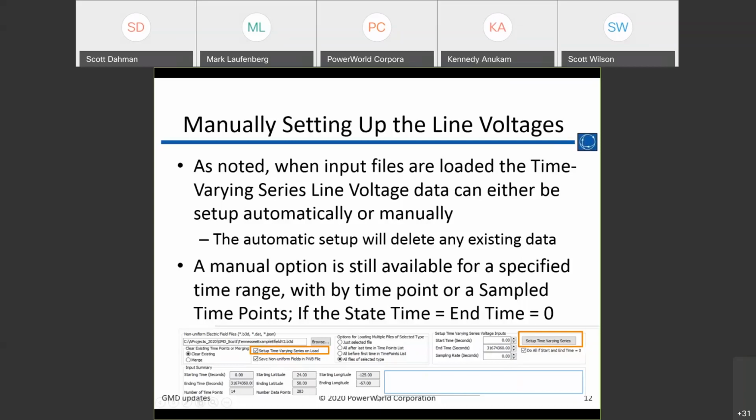If you loaded in a whole bunch of files, but you don't want to wait for it to generate the inputs for more than, say, a few minutes or hours worth of data, then you can bound that and put in a sampling rate. Usually it makes sense to put in a sampling rate that matches the data, because it will interpolate between time points anyway. You don't necessarily need to add another one, and you probably don't want to skip over time points for which there is data. So normally you would just match this to what's in the data, if it's 60 seconds or 30 seconds or whatever. And then you can set that up.